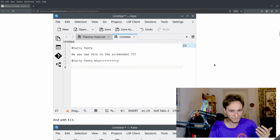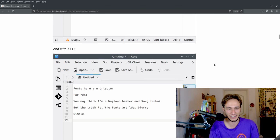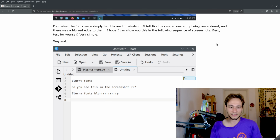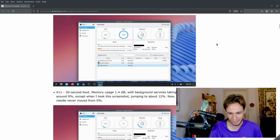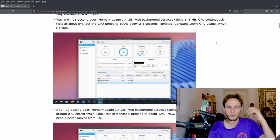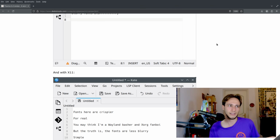So first of all, to be truly honest, I don't quite see the difference, but I actually do have a pretty bad eye for this kind of thing, so don't trust me. You can see for yourself whether you see any difference or not. Regardless of this, there's some technically interesting stuff behind this. Firstly, on X11, there is no system for fractional scaling. Is there any fractional scaling? Actually, I sort of assumed that we were doing fractional scaling in here. I think we do. And the thing is that on X11, there's no kind of fractional scaling.